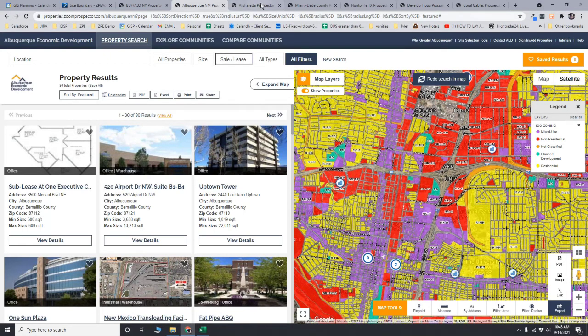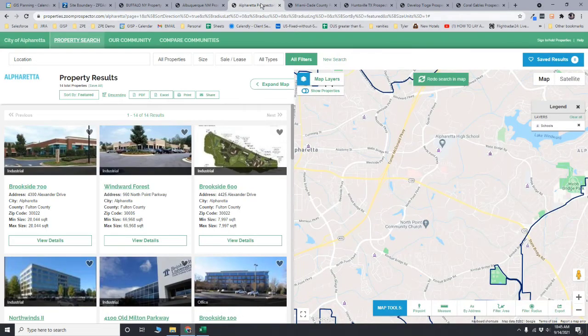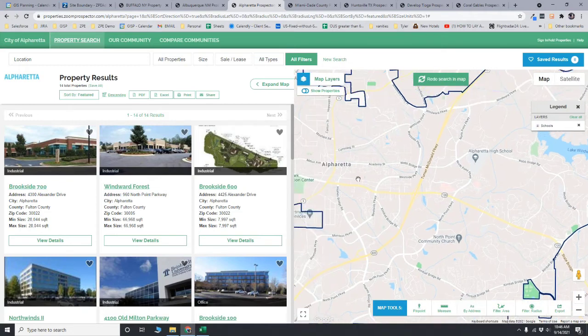And then finally, we wanted to highlight the fact that the data is interactive. So I'm going to show some layers that clients provided as an ArcGIS server service, that we then were able to not only display on the map, but have it show information. So here in Alpharetta, we're just going to click on their schools here. And you can see now when I click on that, and this is all coming from that service, it shows the name, the type of school, and then there's a URL to the school.